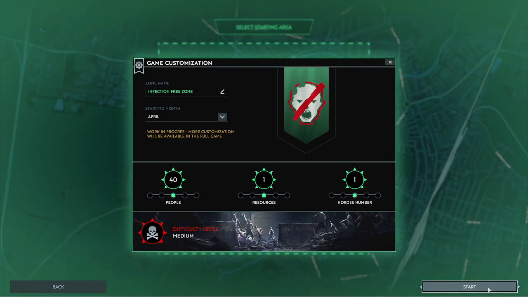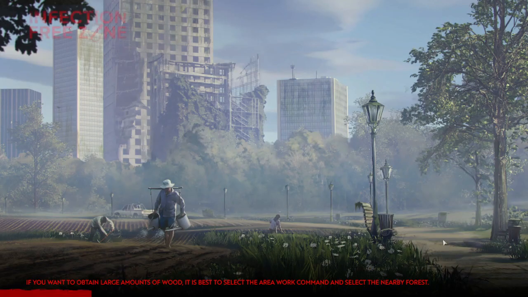Okay, so this time, last time we left the hordes on 100%. We bumped the resources up to 130%. We're not going to do that this time. We're going to leave it at just 100%. But we're still going to up the people to 50 people, because having the extra 10 people there really does help. So let's start this.